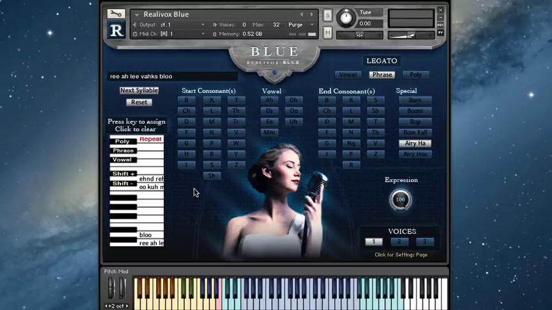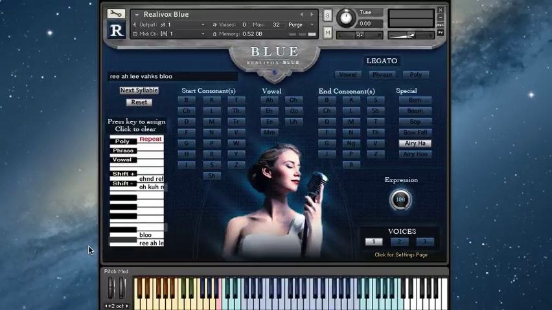Now here you can also see that we've got the indicators for the vowel legato, phrase legato, and polyphonic legato, because those are key switches as well, which means that if I hit this F sharp, then it turns on vowel legato. If I hit the G sharp, it turns on phrase legato. And if I hit the A sharp, or B flat, then it turns on polyphonic legato. Now if I want to turn legato off completely, then I just hit two keys at the same time, and that turns it off. So we've got F sharp vowel, G sharp phrase, A sharp polyphonic legato, and then I'll hit two or even three keys at once, which turns legato off completely.